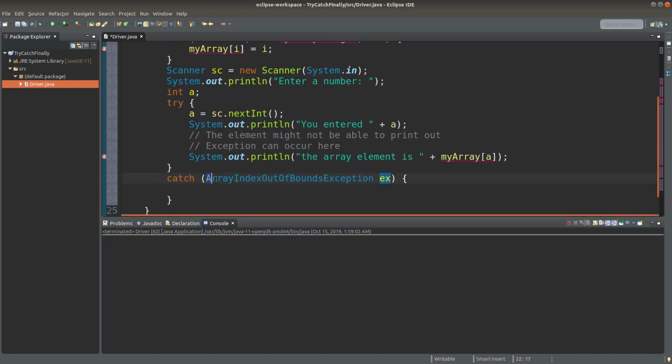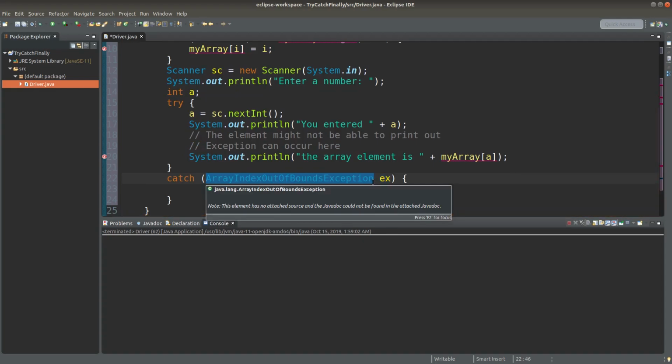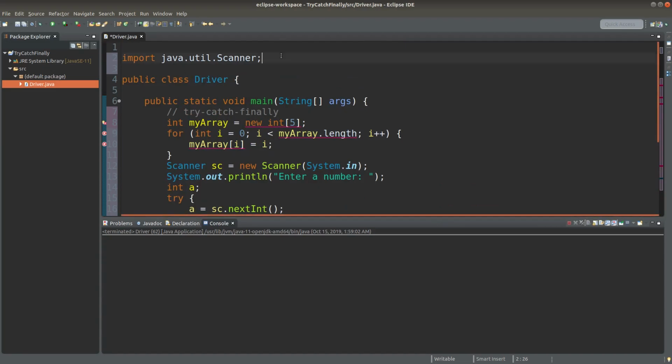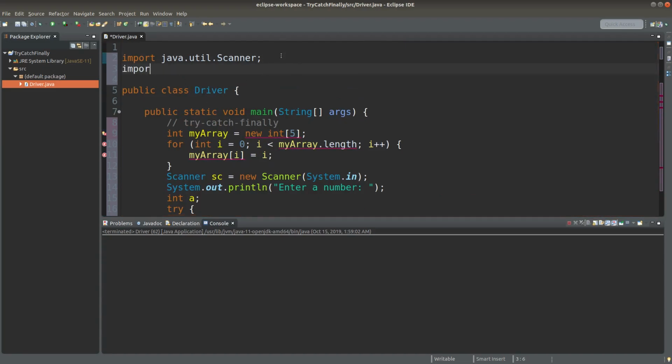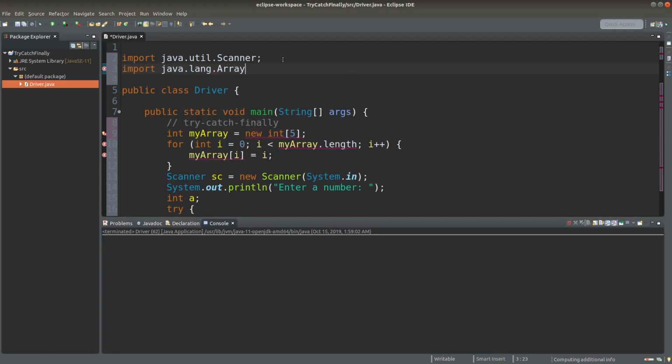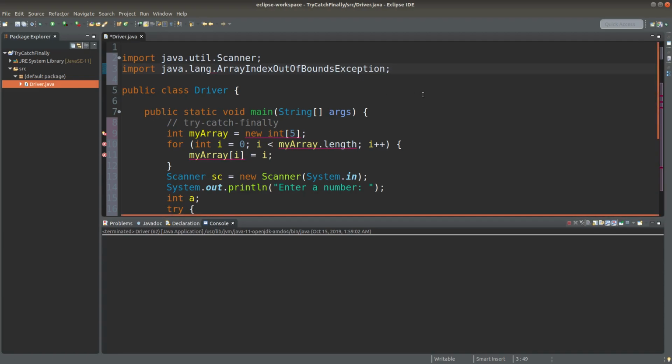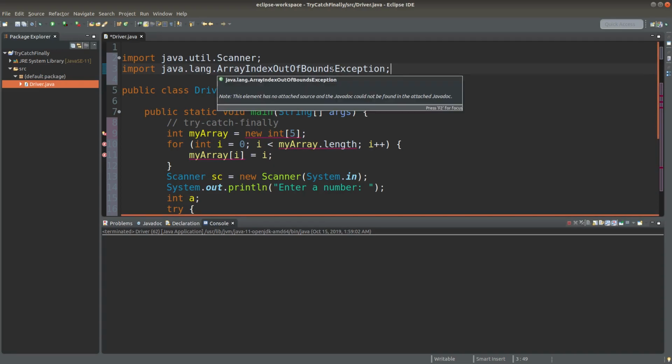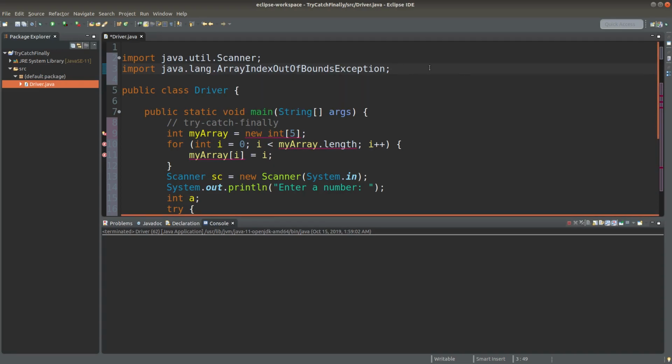And since this exception is built in the Java program, I can import it first. Okay, I have imported the array index out of bounds exception class.